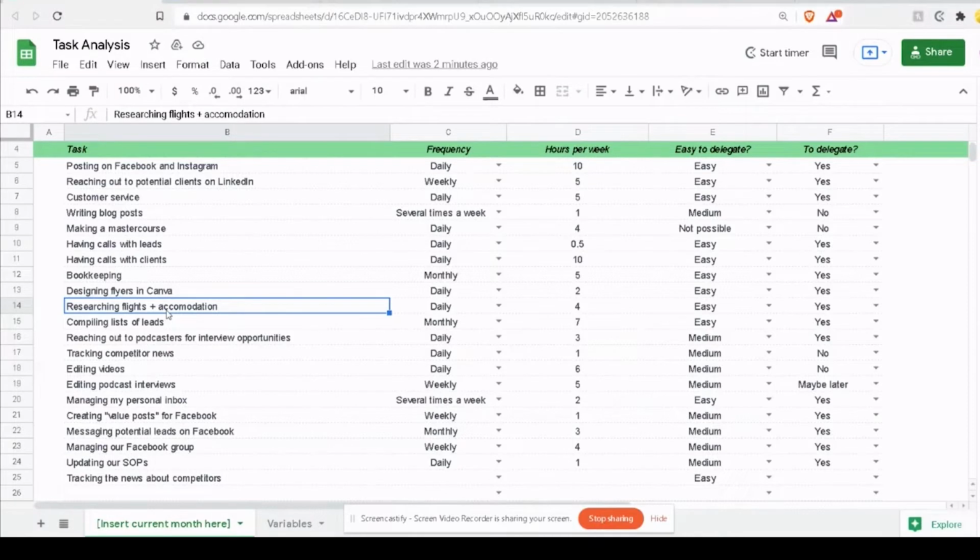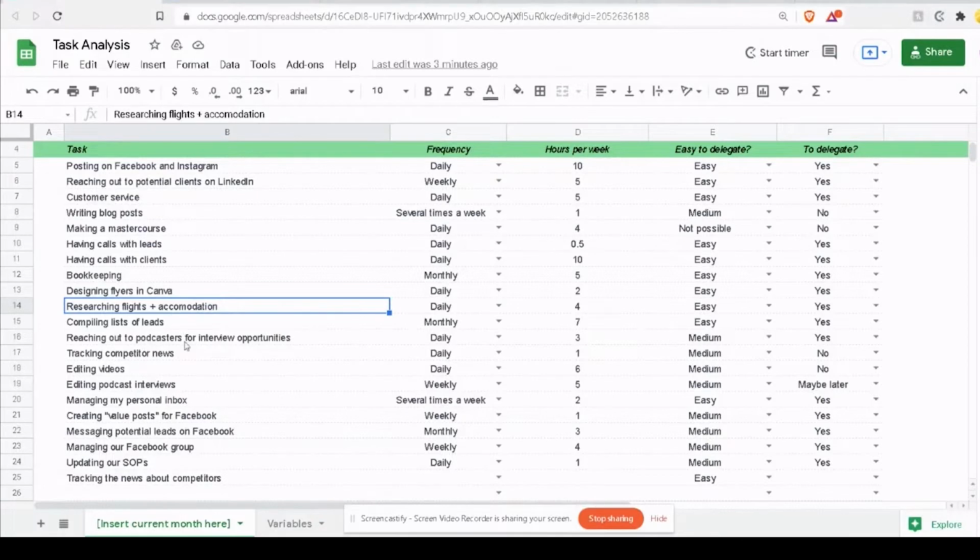Great. So the next step here is to actually delegate these tasks to your remote worker or virtual assistant. How do you do this? If this is your first time delegating to a VA, I'd recommend starting with the easier tasks on this list. Definitely don't start with the more complex ones. The reason for this is that you are honing your own ability to delegate, and your worker will still be learning the best way to work with you as well. So best to start with something relatively easy for sure.